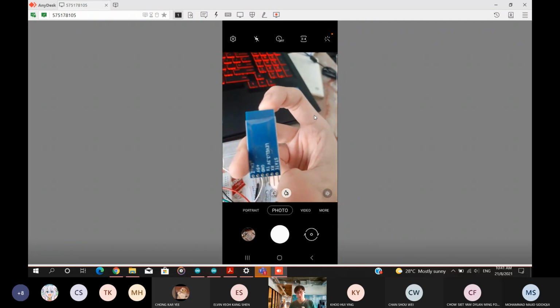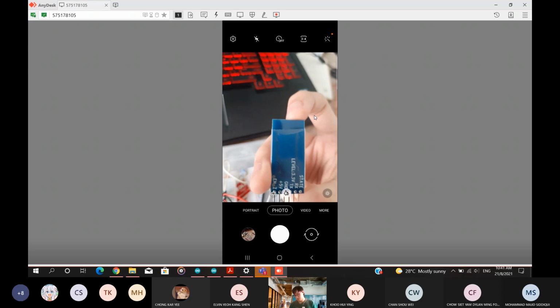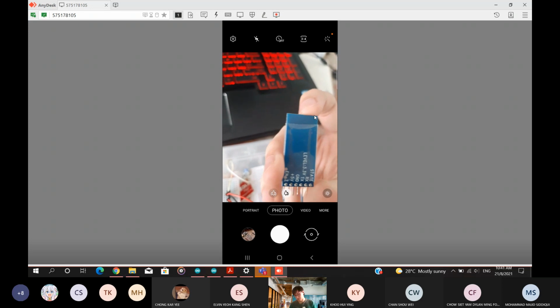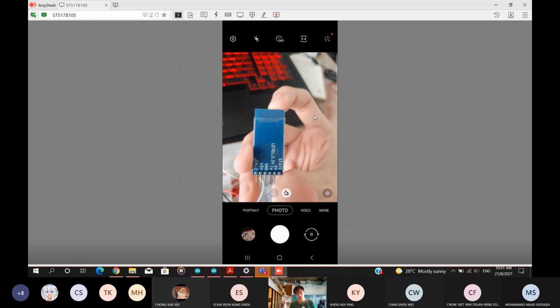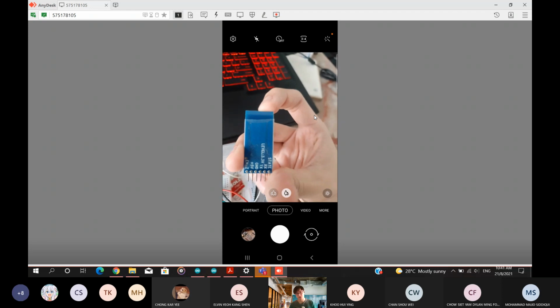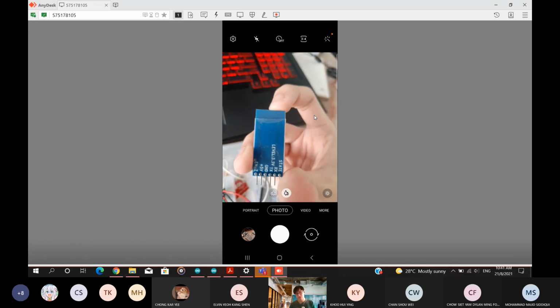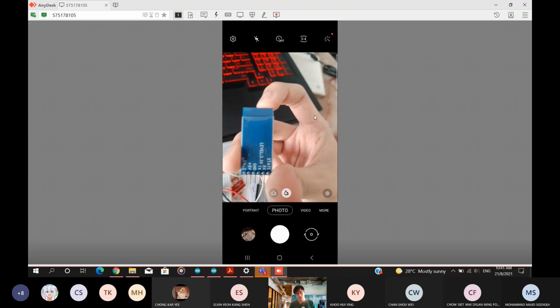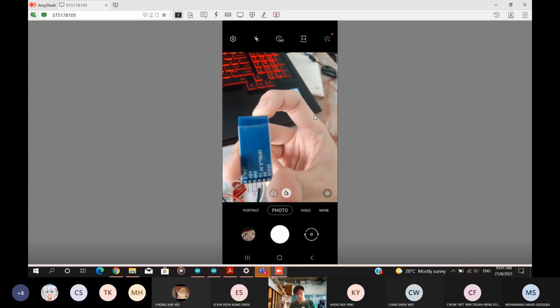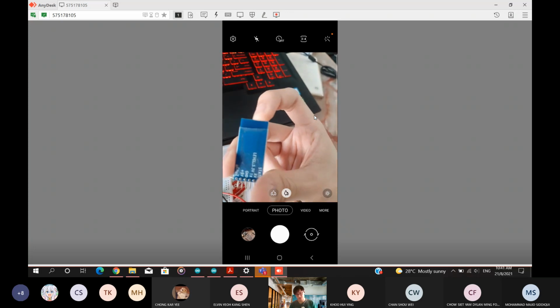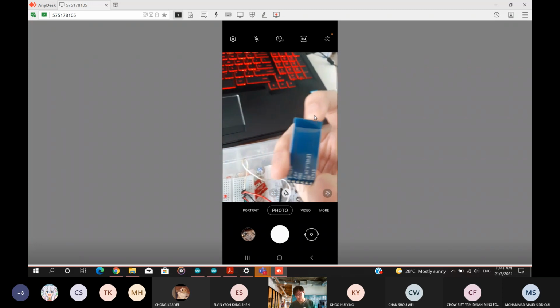The pins we would be using for AT mode would be from the left side over here, which is the enable pin, all the way to the RX pin, second rightmost. Okay, this is what we will be using.